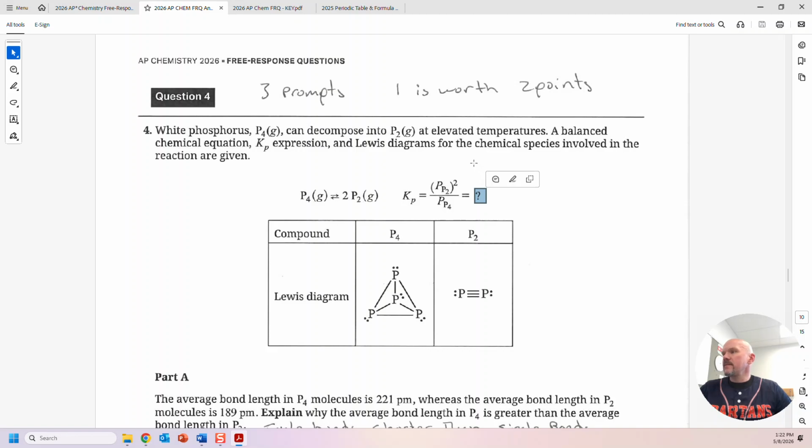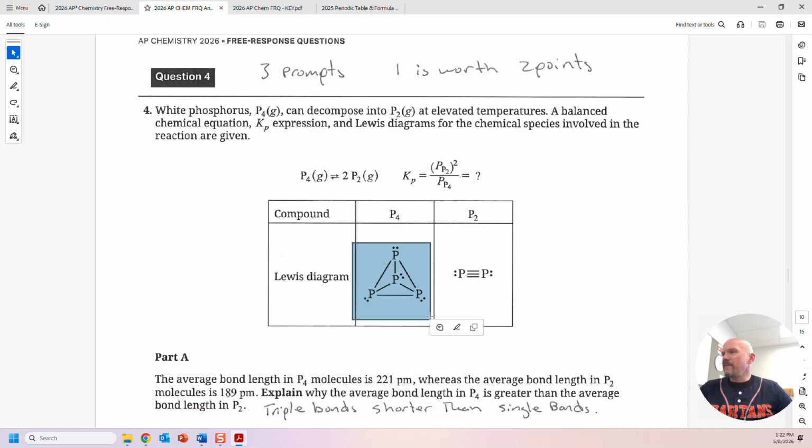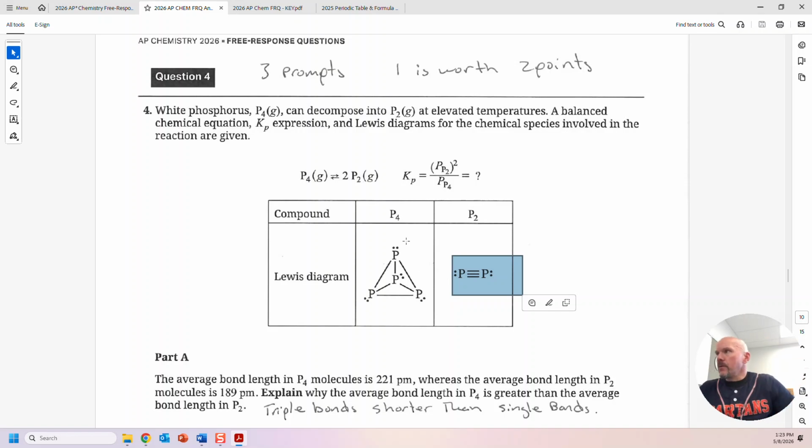So just kind of different things, right? They bring this guy back. I forget if this was last year's exam or the year before, but kids were complaining about that. Remember last year or the year before, they gave us this structure without the lone pairs on the phosphorus. And all we had to do was finish the dot structure and add the lone pairs on the phosphorus. But anyway, we got this thing, and then we got P2, and it has a triple bond, right? So just different things. Maybe we're thinking this bond is stronger than that bond, right? This bond is shorter than that bond. Just different things you could be thinking about as you're going through the question.